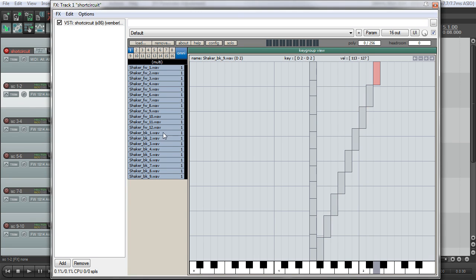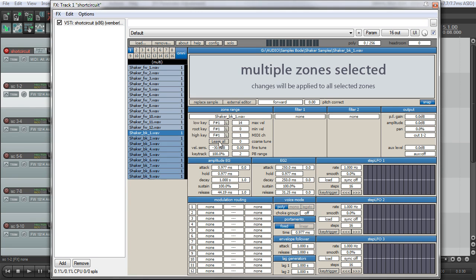Just like before, what we can do is we'll click back here, select all those, hit learn all, and hit G. So now we have F, which is all those, and then we have G, which is these guys. Now, we didn't do a couple of things on this one. For one, we need to make sure we have these all selected and zero out the velocity sensitivity. We also need to change these to forward shot. So now we have this kind of thing.